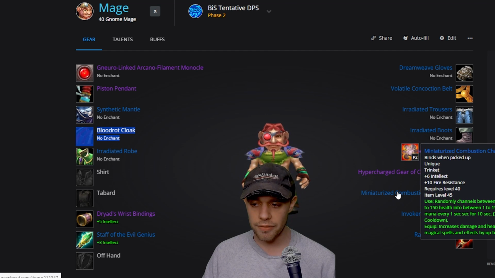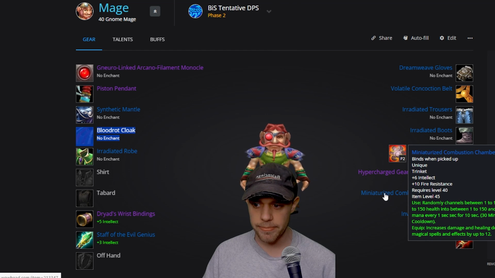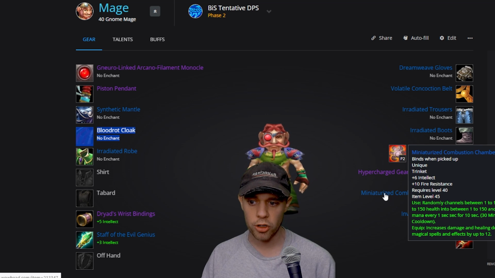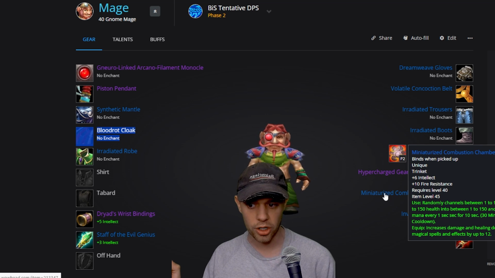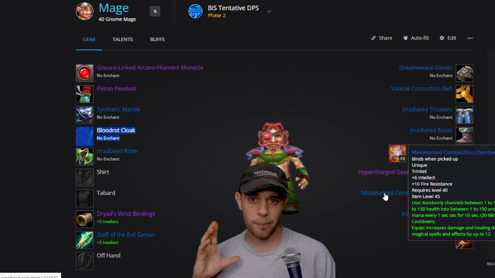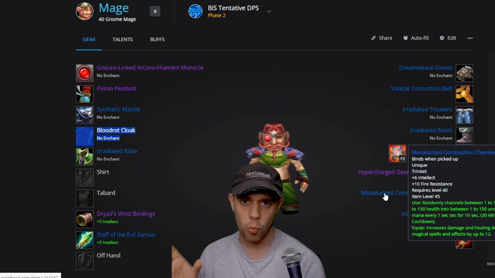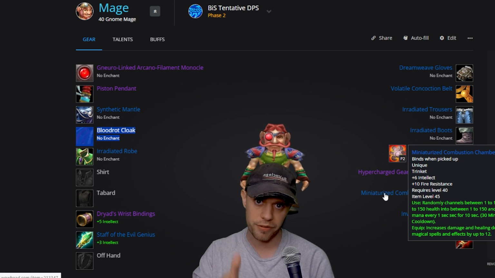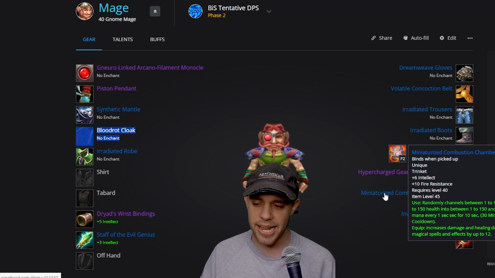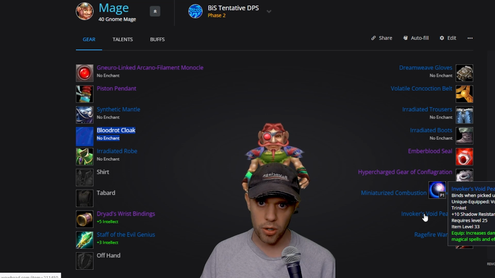However, back to the other trinket that we didn't go through, the Miniaturized Combustion Chamber. This is going to give some fire resistance and intellect, and it's going to randomly channel between 1 to 150 health into 1 to 150 mana every 1 second for 10 seconds. So what that actually means is you're going to channel health into mana at a randomized amount. And then it's also going to increase damage and healing by 12. Keep that Invoker's Void Pearl, like I said from before.